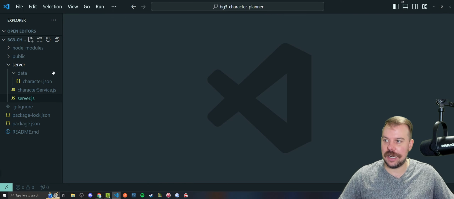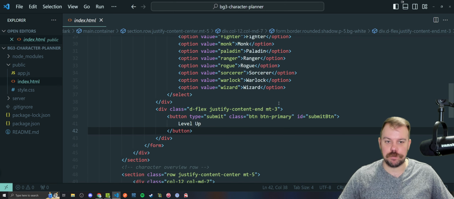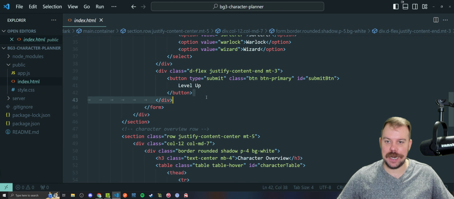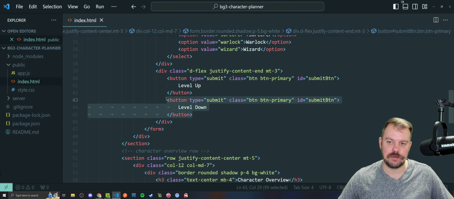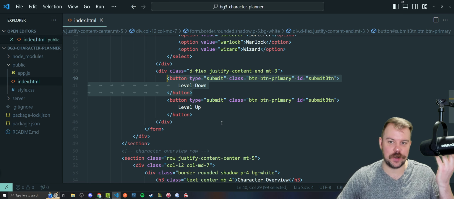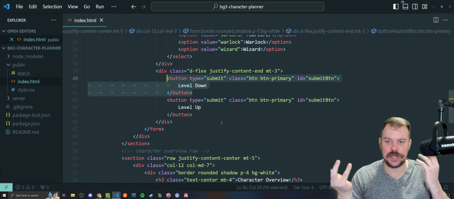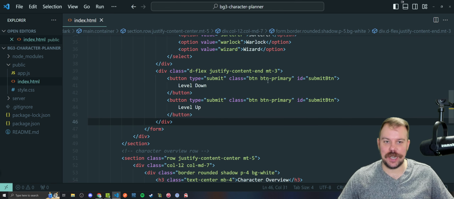Let's go ahead and do that and give ourselves an easy selector to work with, so we don't have too much code to worry about, or crazy selectors to think about, right? So I'm basically going to copy and paste the level up button, and we'll put one called level down. Should that be on the left or the right-hand side, technically? I mean, level up makes sense on the right-hand side, because on the right-hand side, typically that's where your greater numbers go. On the left-hand side, that's where your lesser numbers go. Yeah, I guess this makes sense. We'll do level down on the left-hand side.